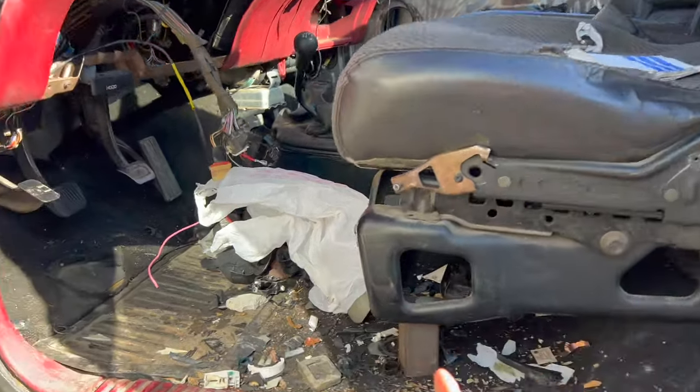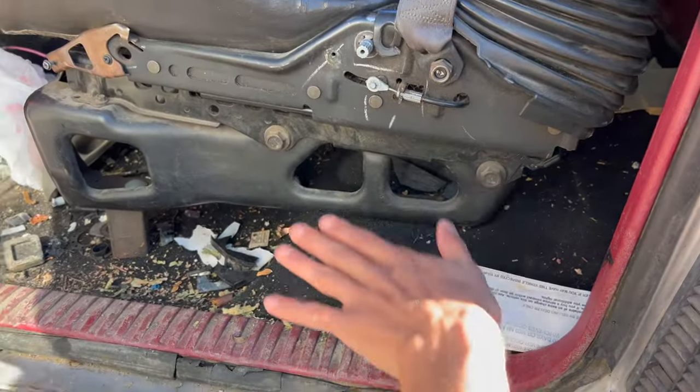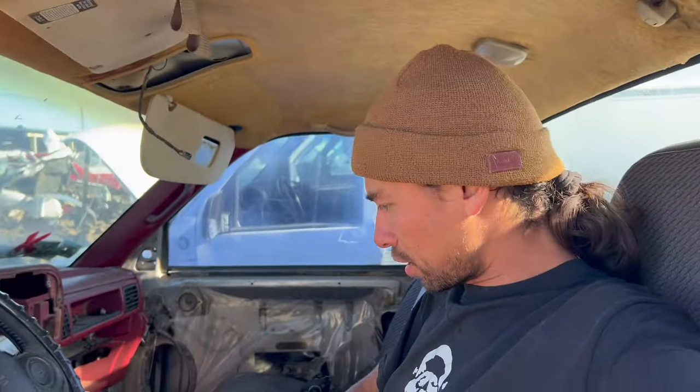So I made a quick trip to Denver thinking I could find what I needed. Once again, there's no single cabs 98-plus. I did find a single cab and I thought I found the right bracket, but it turns out they adapted the seats I have. And this at least shows me how to do it. It looks like the back lines up and they added some angle iron up front. I was thinking I was going to have to chop this to lower it, but the seat height feels pretty good, and this one's manual too. So I think I'll just be able to bolt the back in place and put spacers on the front, just like they did here.